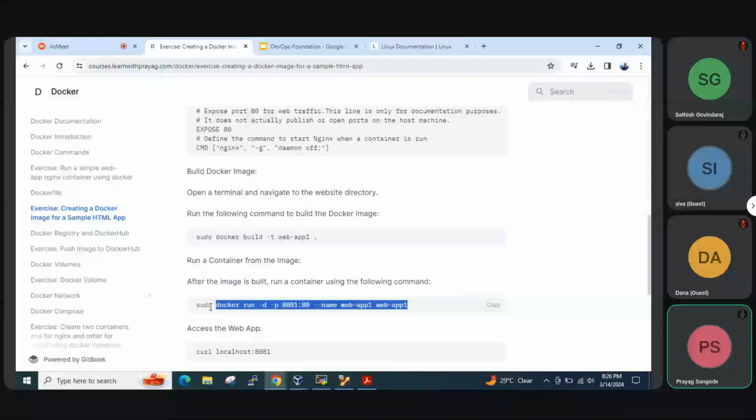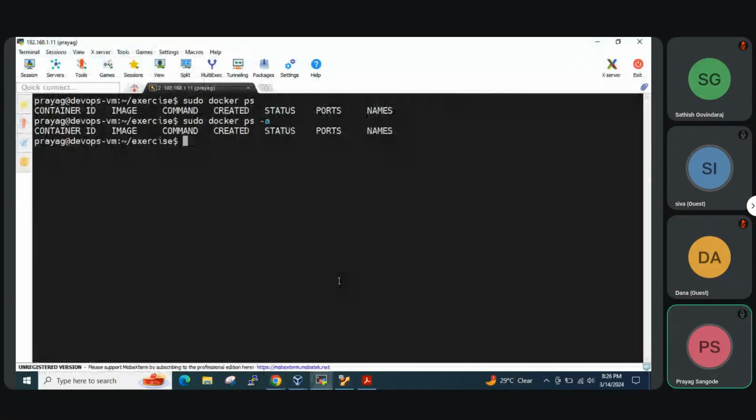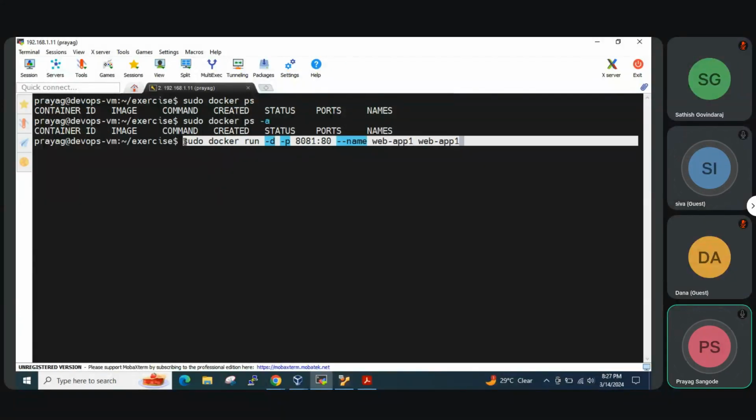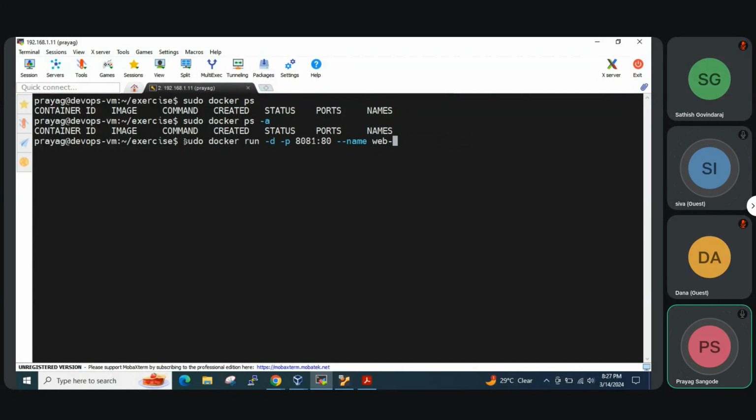So just use this command. What we are doing is running in detached mode, mapping it on port 8081. We know that nginx runs inside the container on port 80. We're giving a name to the container as web app 1, and we are using the image web app 1. First we should see the image, sudo docker images.